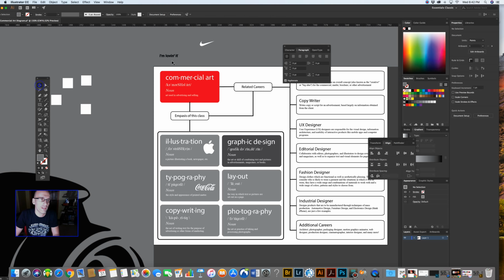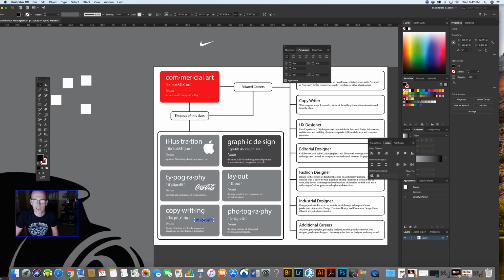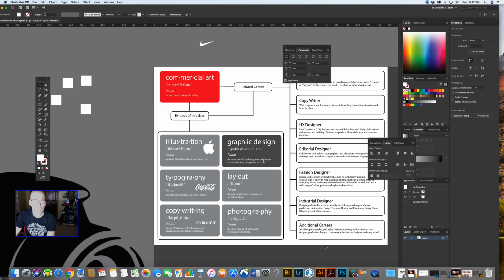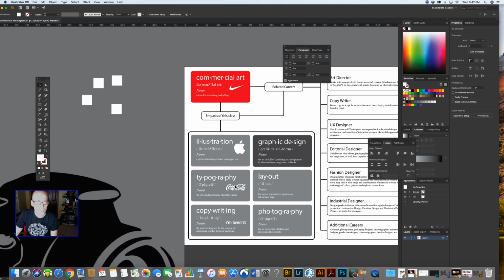All right, "I'm loving it" here. And again, I don't know if I want it to be in black. I kind of maybe want to keep it. Black's not terrible actually, but I want to keep everything consistent, so I'm going to go to white. So maybe do that. Put this over here. So cool, copywriting. "I'm loving it." All right, cool. Next, I'm going to go to the Nike swoosh. I'm going to go up here, move this over to here. I kind of think that when I think of commercial art, I think of Nike. I don't know. I just do.